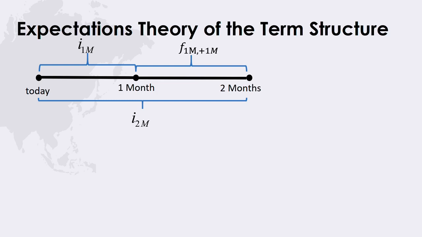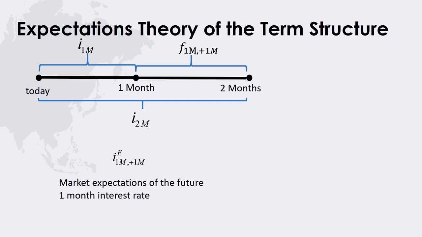The expectations theory of the term structure is used to explain the forward rate. In this theory, forward rates represent the market's expectation of the spot interest rate over the time period covered by the forward. Continue the example of the comparison between the one-month interest rate and the two-month interest rate. The implied forward rate would cover a hypothetical loan to be lent from 1 month from now and repaid 2 months from now.